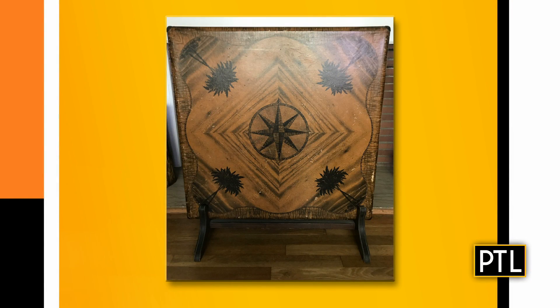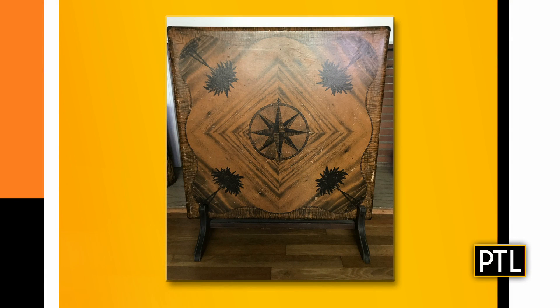Last, we have a table sent in by Scott. Dr. Lori, tell us about this table. This table is a Samson card table from the early 1900s. Their advertisement, which is still on it, claimed this table could hold the weight of five men — and they'd show a picture of five men standing on it. That's very famous. It's in great shape. You could also use it as a fireplace screen because it has that image on it when you hold it that way. The design on it is very cool, and sturdy.